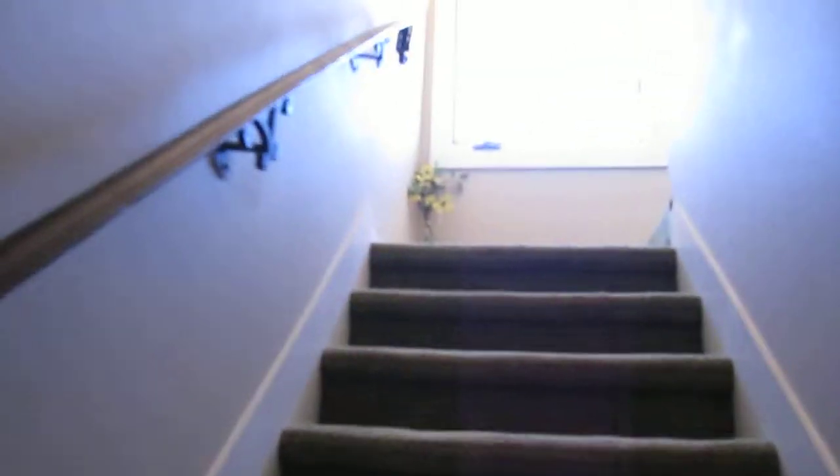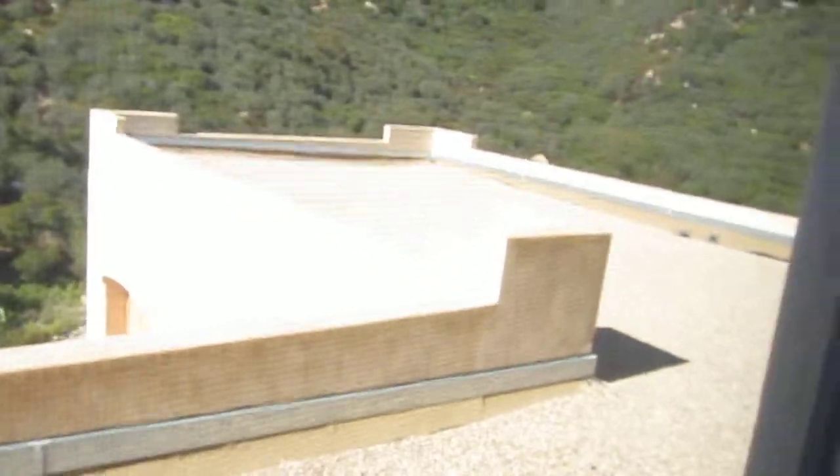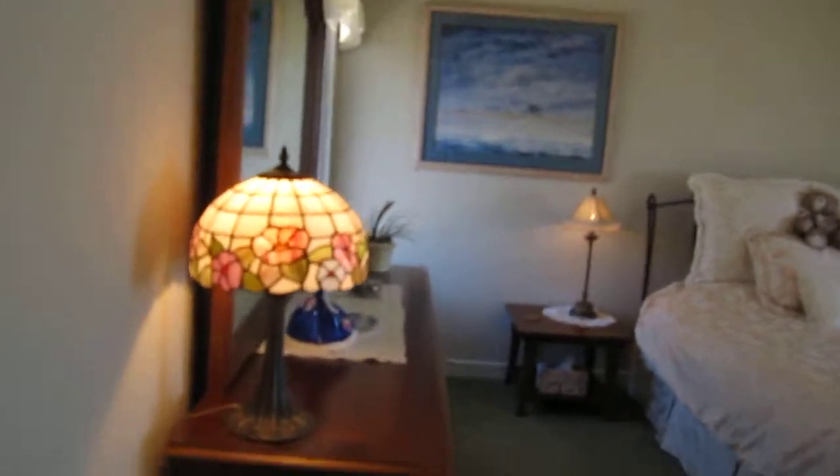Now we're going to go up to the additional bedrooms. The great thing about this house is that it's actually zoned and the plans were approved for over 3,000 square feet. The owner originally had plans to put a lot more room over there, but decided aesthetically and functionally that two bedrooms on the upper floor were enough. And these are nice sizeable bedrooms with great size closets, huge bathroom, and great balconies.